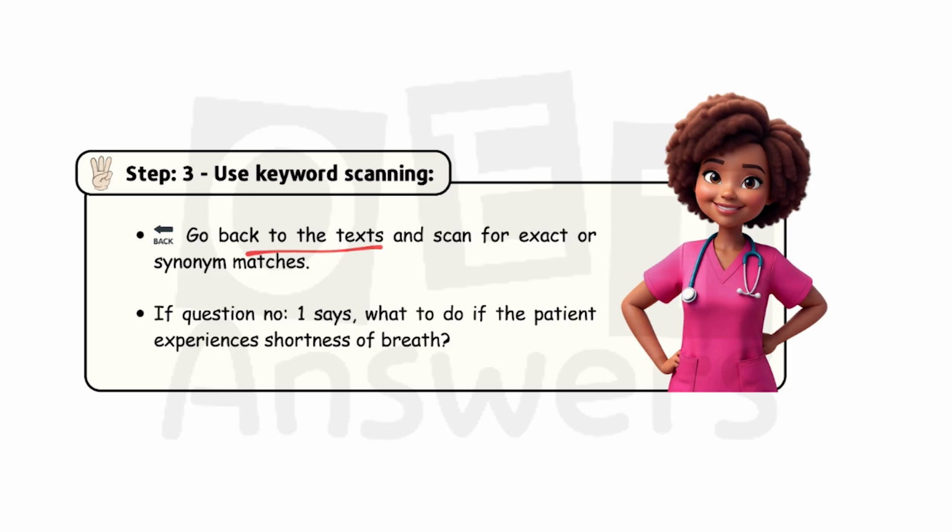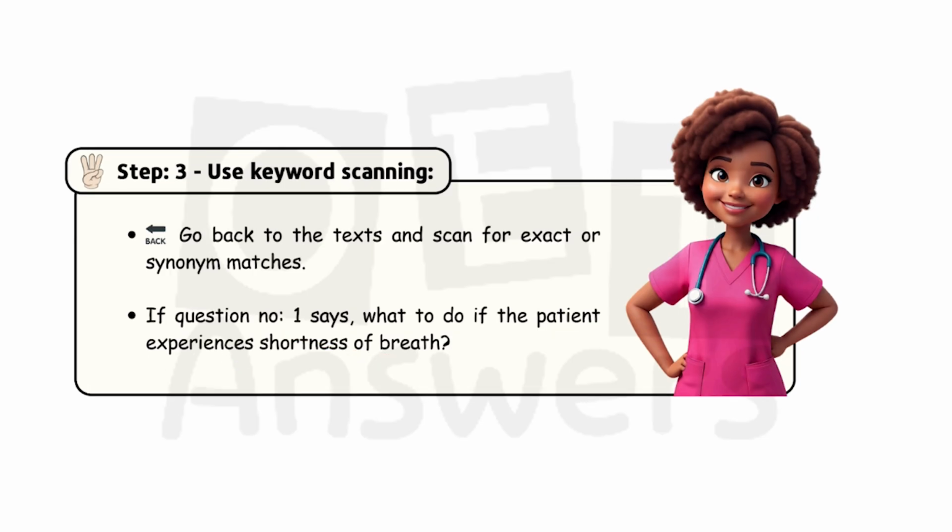Then if question number 1 says, what to do if the patient experiences shortness of breath. What is the main keyword here? Shortness of breath. And the second keyword is what to do if the patient experiences. What is the meaning of what to do? Here this is a WH-based question. What to do means what can be done for the patient if they experience shortness of breath. So they have asked about intervention indirectly in the question. We are supposed to select the answer as a text, either A, B, C or D. This is the form.